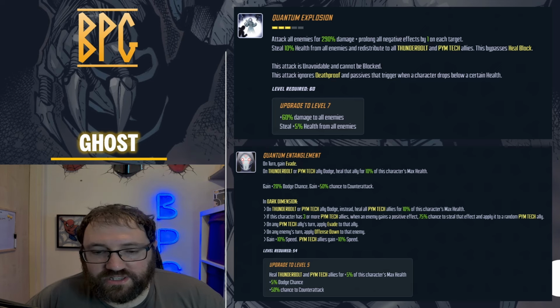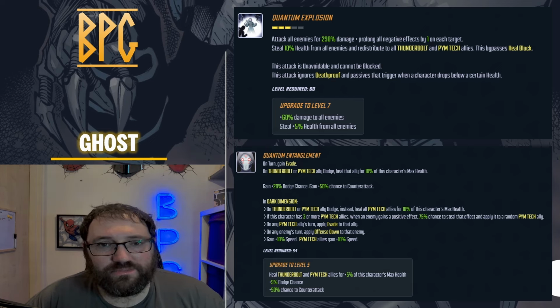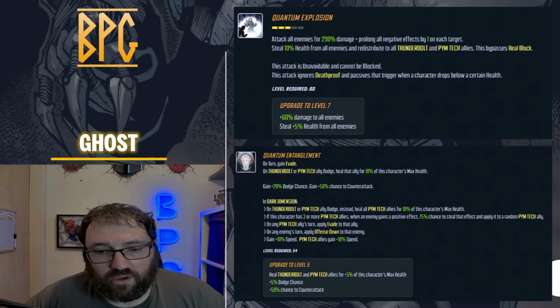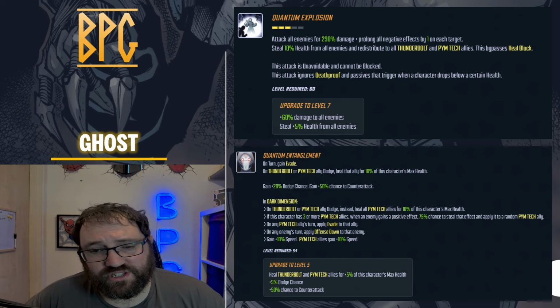Don't worry about the Dark Dimension things, because we haven't got a Dark Dimension that we can really test him in at the moment. You could possibly test it in Odin, but on Thunderbolt or Pimtech ally dodge, basically it's going to heal them, the Pimtech allies, so her, because she is still Pimtech, and the rest of it is all related to Pimtech, which is an older team.